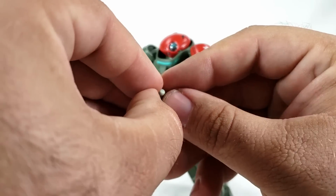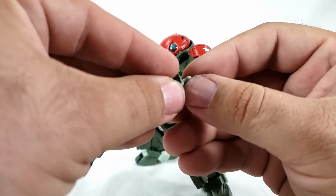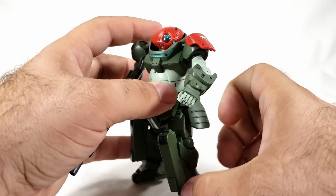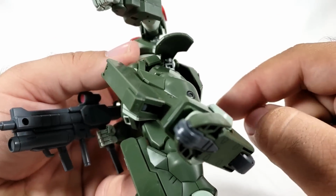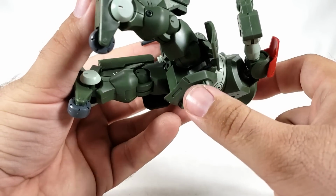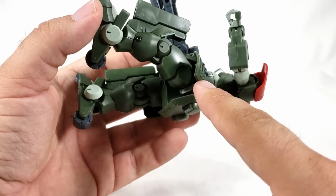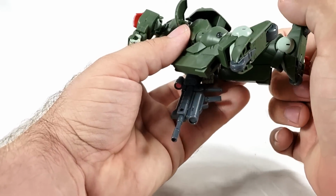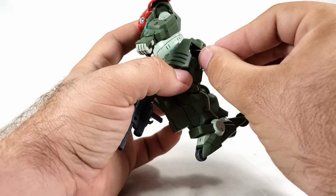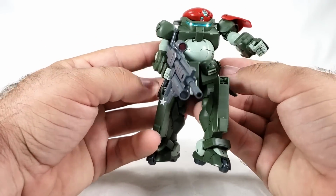And I didn't even catch this the first go-round. I had to read back through the instructions. But if one is so inclined, well, you stick that on there. Now, it's a little hard to access, but it's right back in here. Let's see if I can get some light. You can see. Right in here. I really can't get, despite all my lighting here, a light in there. There we go. You can see the slot right through there, and you can just slide the blade right in there, and you have a nice hidden knife in the back skirt.